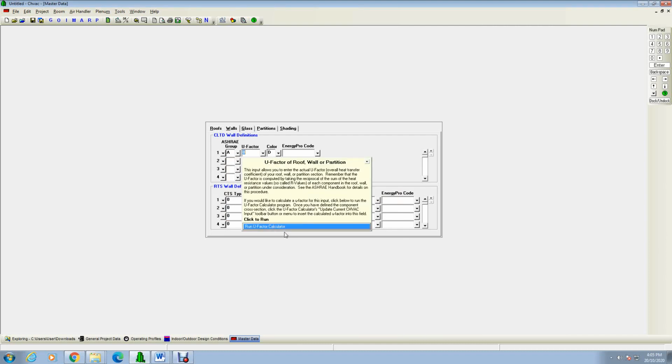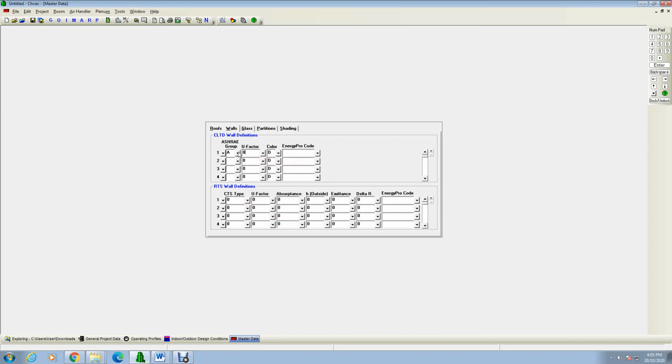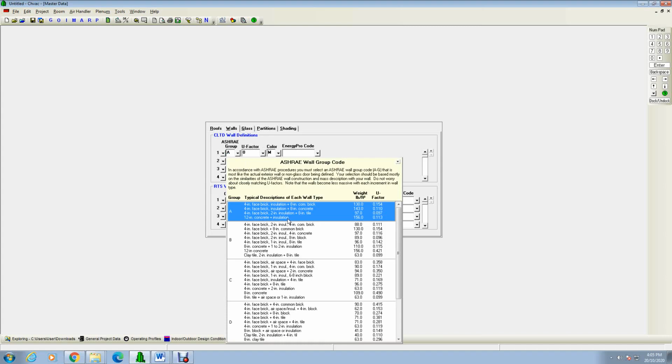I don't know why it doesn't run. It should appear automatically when we choose the type of brick. However, the color is medium. And just so you know, for type A, you can refer here actually, 0.11, because ours is 4-inch face brick insulation plus 8-inch concrete.